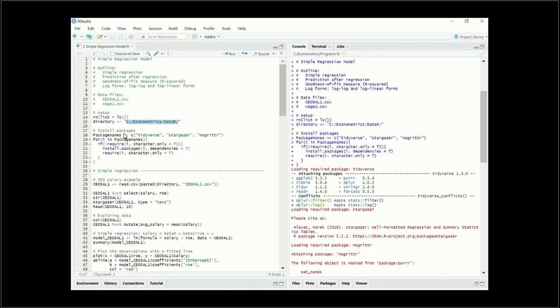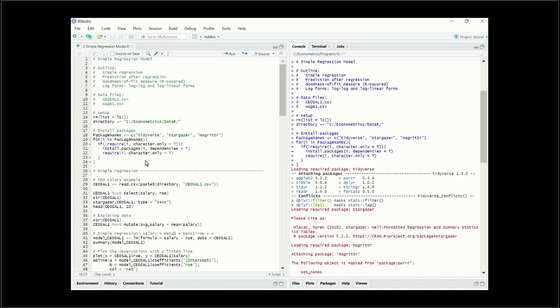We would also be installing packages. So we would be installing Tidyverse, Stargazer, and Migrator. And here in this loop, it's just ensuring that the packages are downloaded, updated, and loaded.